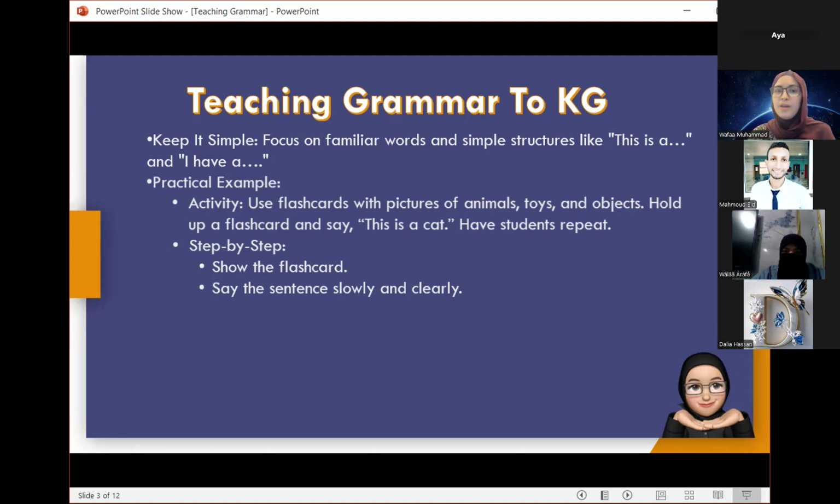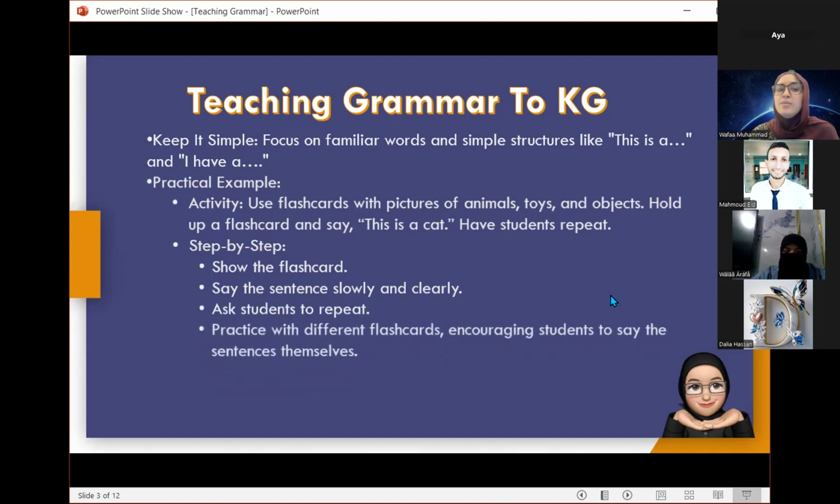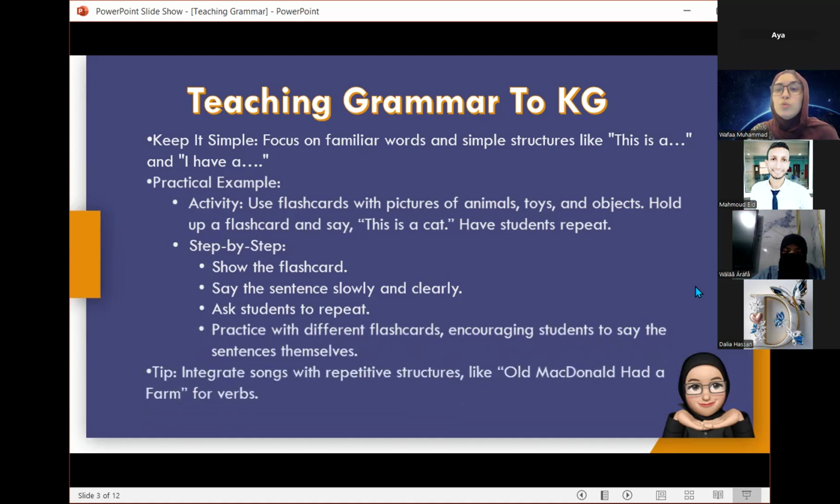That's why reproductive speaking is essential in kindergarten stage classes. You need to get them to repeat the structure that you teach them. So first when you say, this is a pen, they say, this is the pen, this is the pen. And later on, when they learn more words, they will start formulating their own meaning. This is a basket, this is the chair, this is the door, this is my pen, and so on. You can ask them to repeat, and after that, you encourage them to say different sentences on their own.